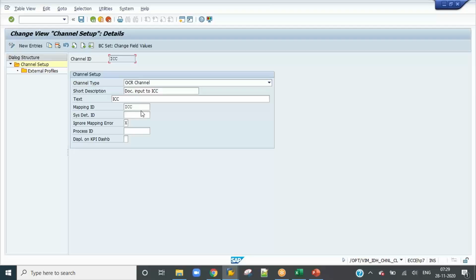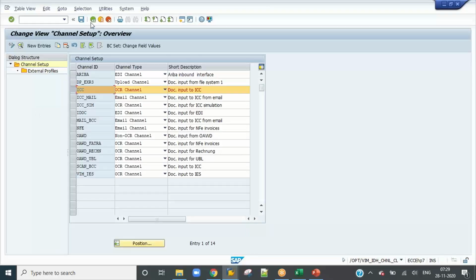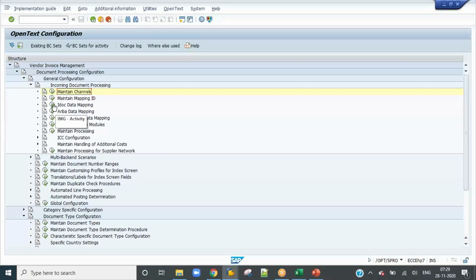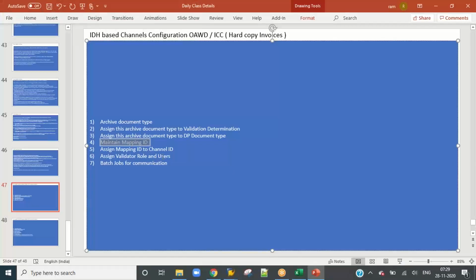Whenever this channel is triggered, it will always read the internal mapping ID, and data from BCC communicates with your mapping ID in the backend. These two, mapping ID and channel ID, come automatically, and you do not need to do anything. Only in the case of custom fields do you go and assign those fields.